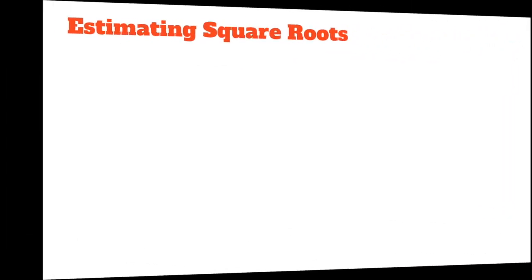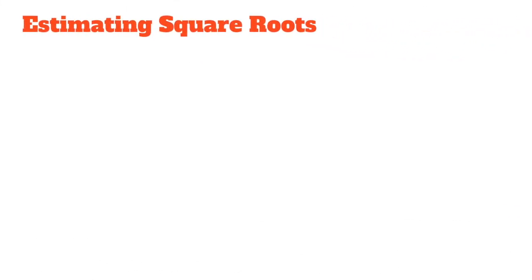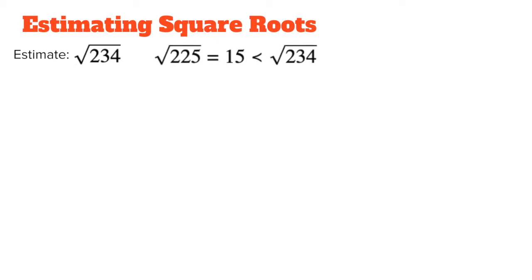On to the second problem, a little more challenging. This time we are going to be tackling the estimation of square roots, in particular the square root of 234. First, we know that as a non-negative number increases, its square root increases too. Using this piece of knowledge, let's go ahead and make things easier by recognizing the square root of a perfect square closest to, but smaller than, 234. Well, the perfect square would be 225, and the square root of that would be 15.